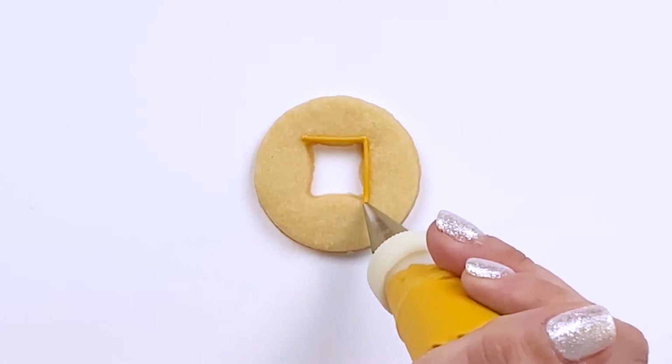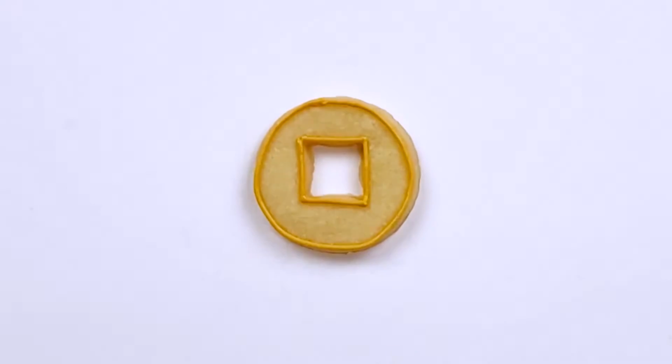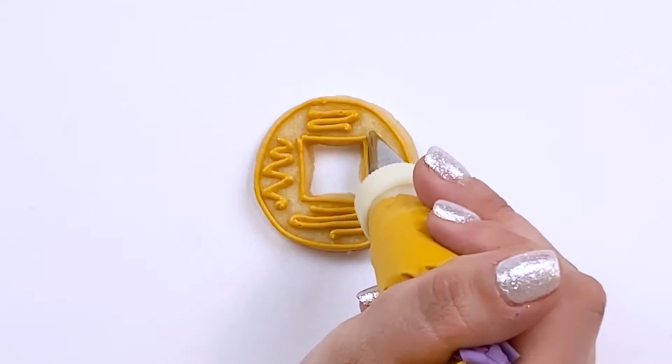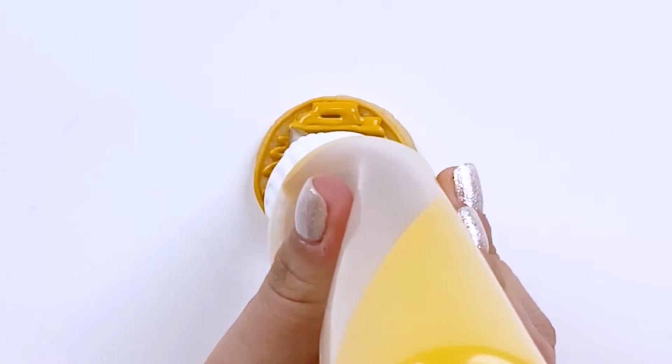For our coins, we'll start by flooding the base of the cookie in a golden yellow that has a touch of brown. For my soft piping consistency icing, I'm using a No. 1 Ateco tip. And for my 15-second consistency flooding icing, I'm using a No. 2 Wilton tip.